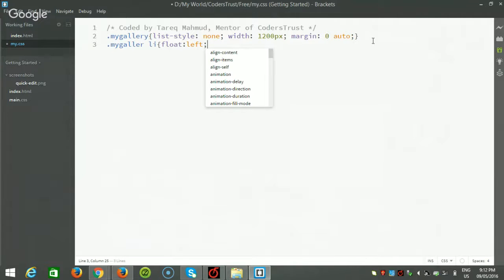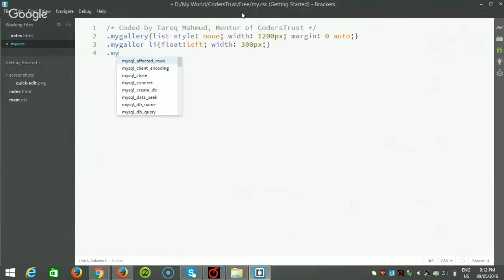Not all of the items in one line; the items per row should be like 3, 4, whatever. I'm also making the width 300 pixels. Okay, it's a mistake in the spelling.